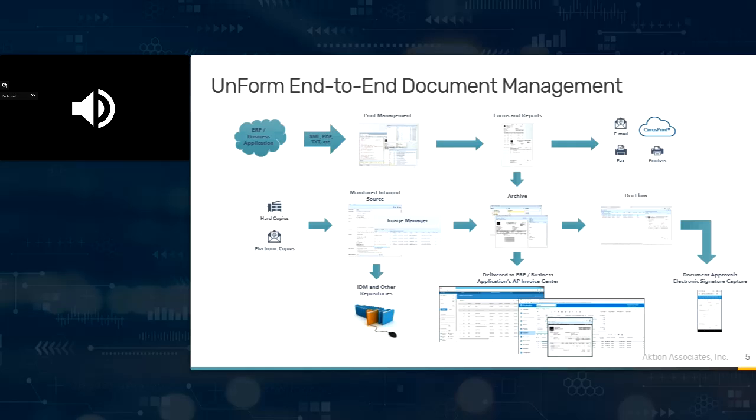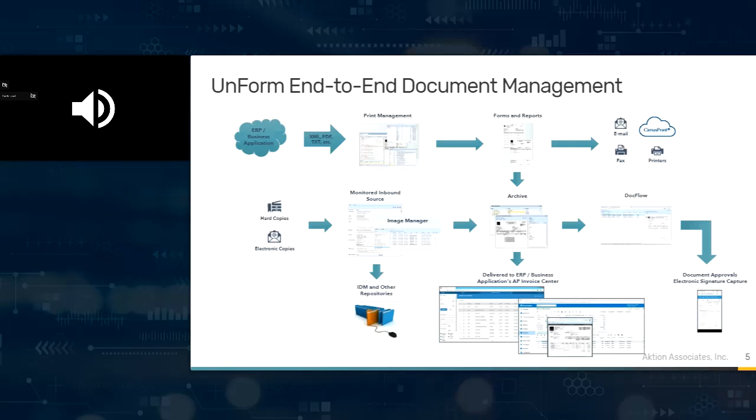And then once you've got your documents into Archive, all those documents in Archive are available for our DocFlow module. And that's used to route documents for whatever the reasons are. Where we've seen the heaviest use with it at the moment is with accounts payable. Depending on which ERP you're using, typically there's two different flows. One's for trade invoices that may require a three-way match ahead of time, or if you're using SX or CSD, the three-way match happens within the AP Invoice Center.